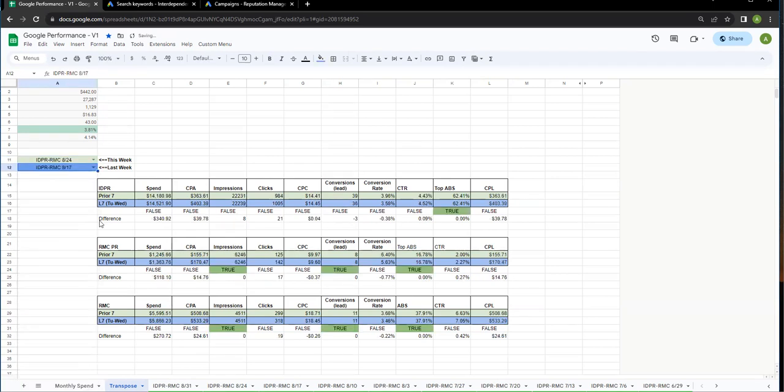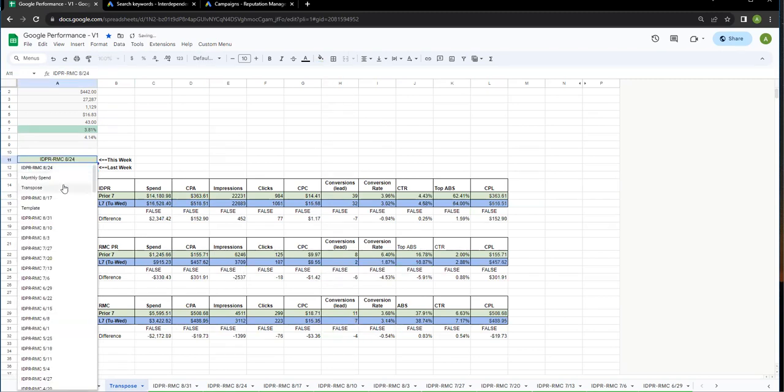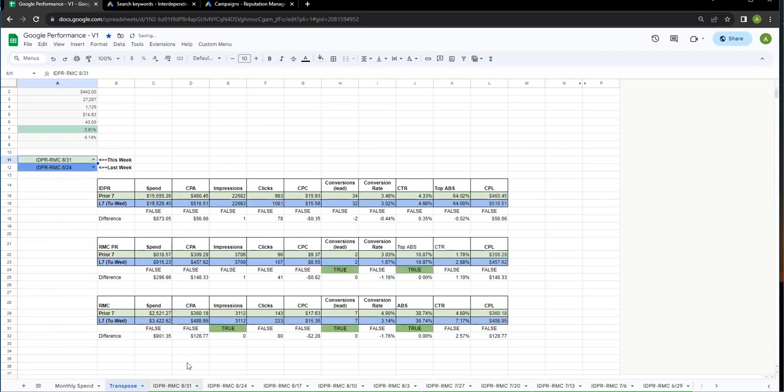24th and then 17th. This is last week's data, and it's showing a $340 difference here, 39 CPA, which, yes, you are right, is more. But I don't know why it is coming here because I'm picking the data. You can see the rest of the data is quite a bit matching, but only the CPA is off. I'm simply copy pasting the data, whatever I'm getting from the website, I'm pasting it in here. If you can guide me on that, am I doing something wrong here? And this is last week, a 56 USD difference in CPA.